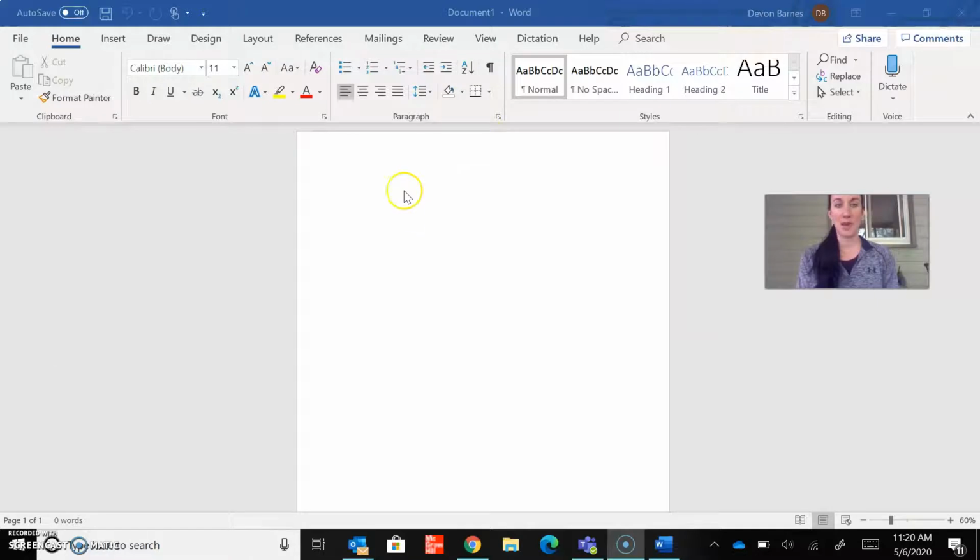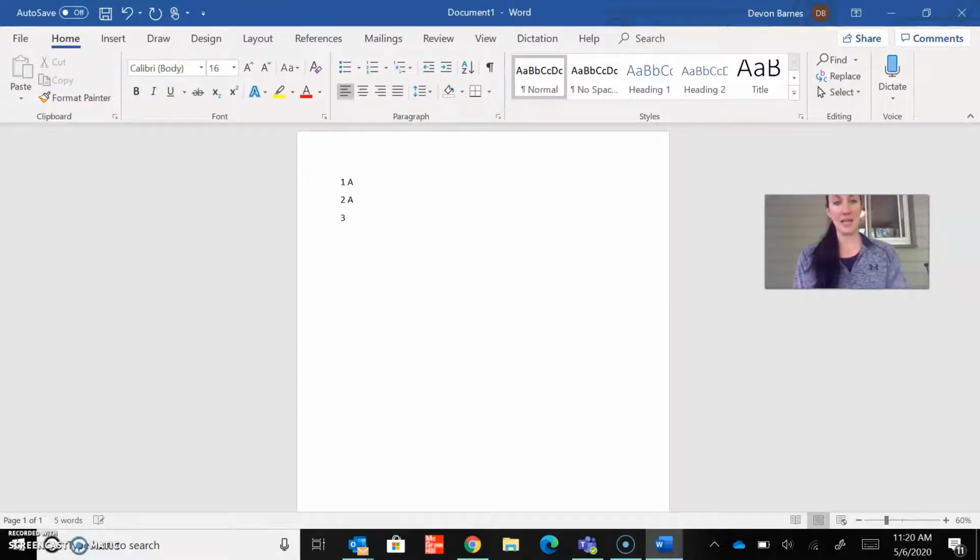Alright, so a limerick, it's 5 lines. And the first line, I'm going to make this bigger so you can see it. All right, so line 1 is an A pattern. Line 2 is an A pattern. That means that line 1 and line 2, the last words of those lines should rhyme.